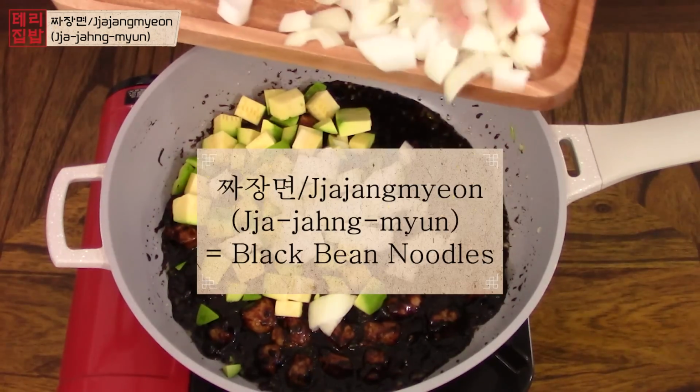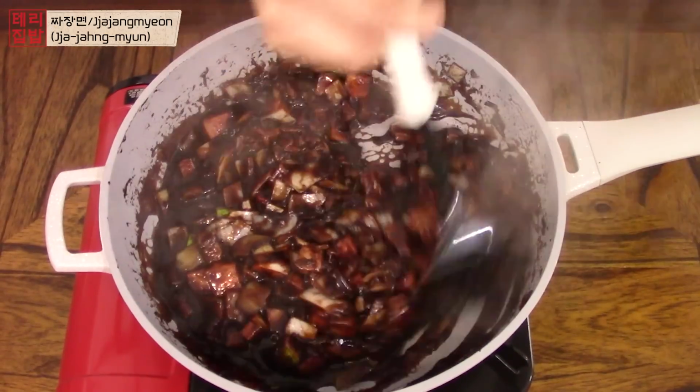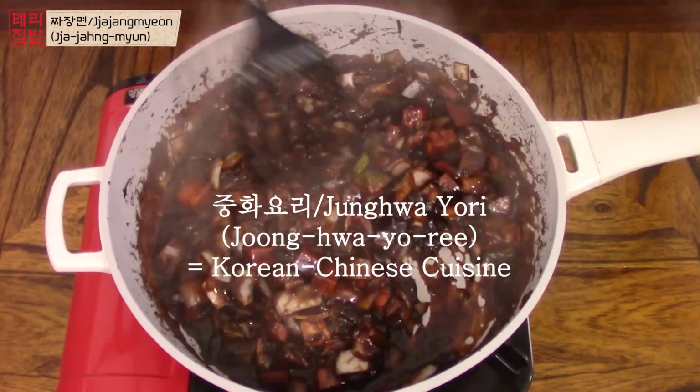Today I'm going to show you how to make Jjajangmyeon. Jjajangmyeon is noodles in black bean sauce. It's a part of Korean Chinese cuisine known as Junghwa Yori.